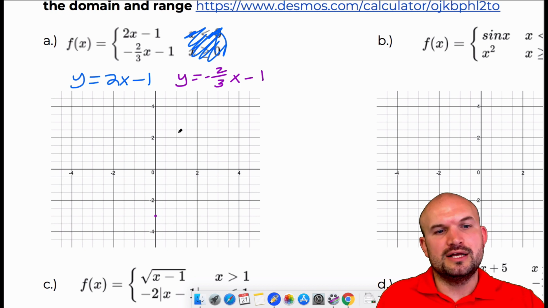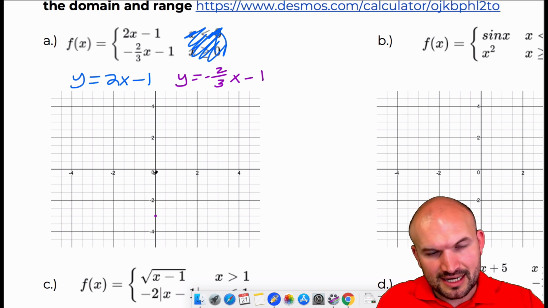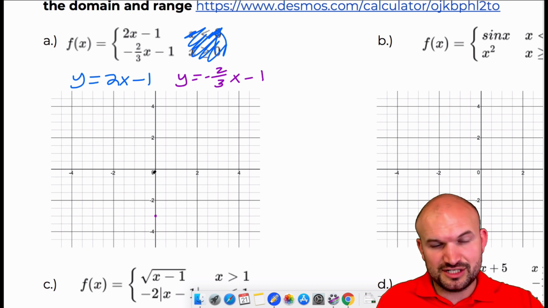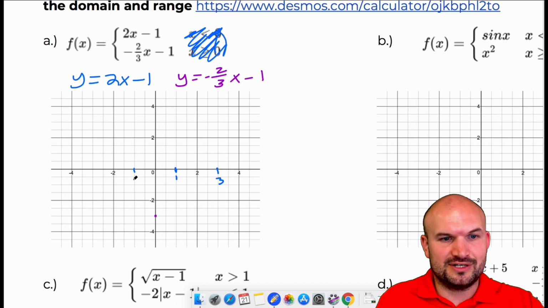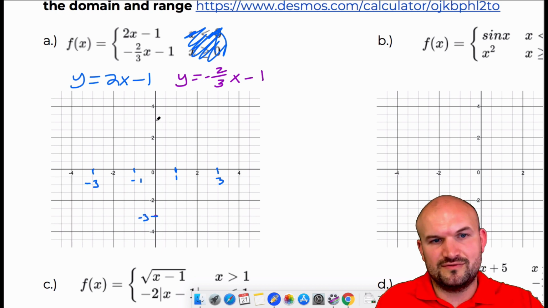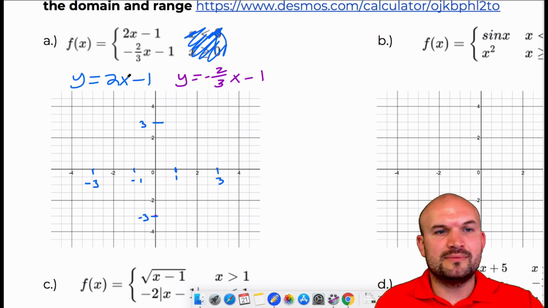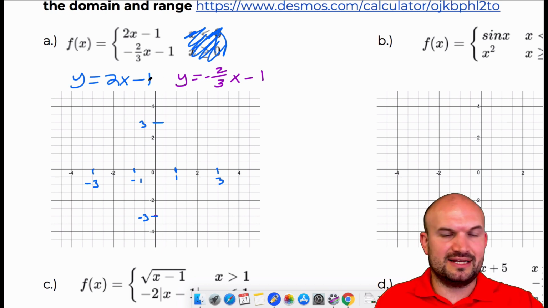Notice here that my scaling is going by 1/2, so that's a 1, and that's a 3. I made a mistake earlier because I wasn't paying attention to my scaling, so just make sure you have that worked in there. That's positive 3.